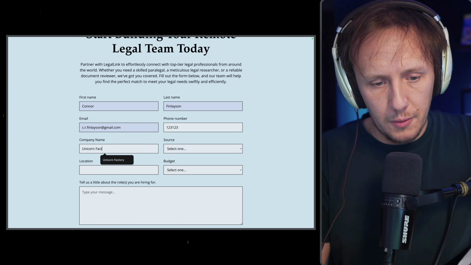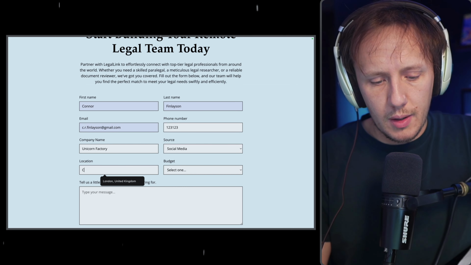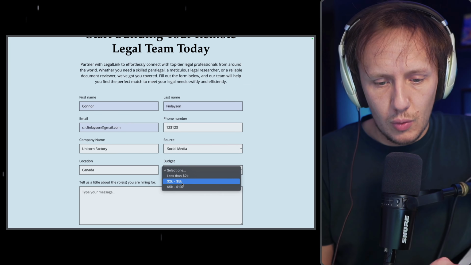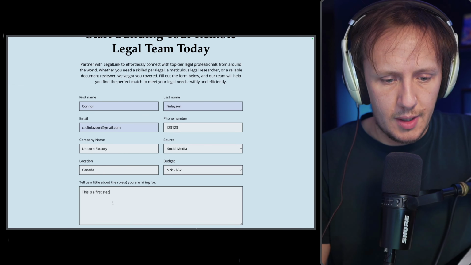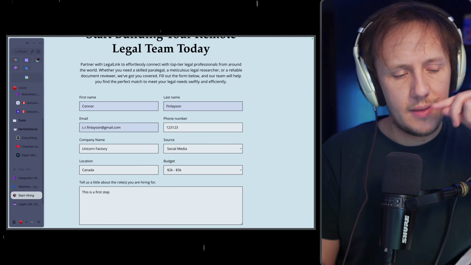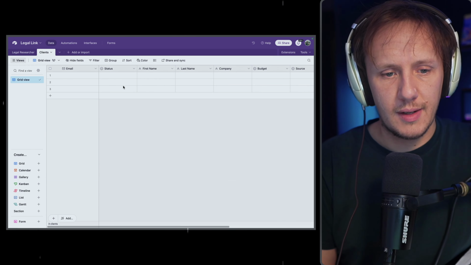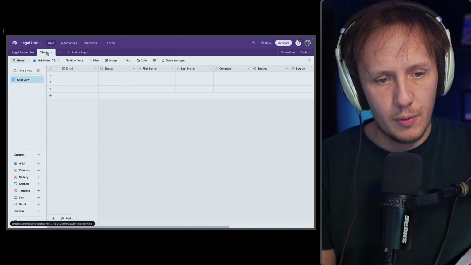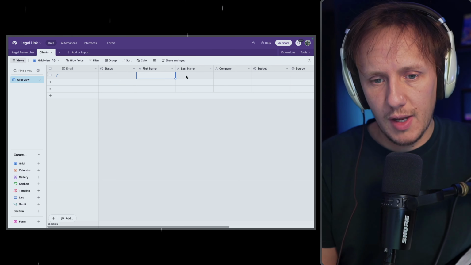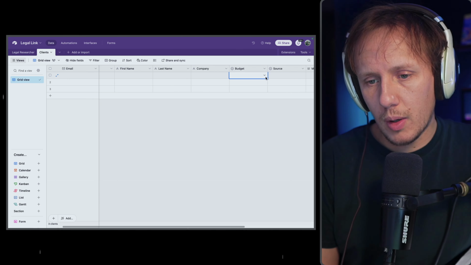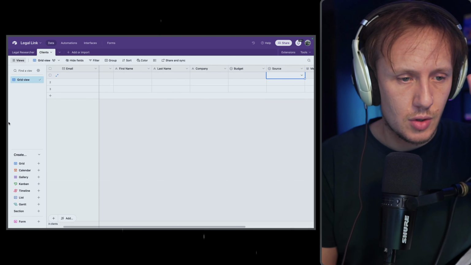So what we're going to do is take any of these form submissions and send them to our Airtable base. And so before I submit it, I'm just going to fill out this form. Then we're going to jump into Airtable and make sure that our fields are set up correctly. So you can see here I've got a table for clients. This is hopefully something you did in the previous video. And then we're going to take any information that is submitted and simply store it in here.